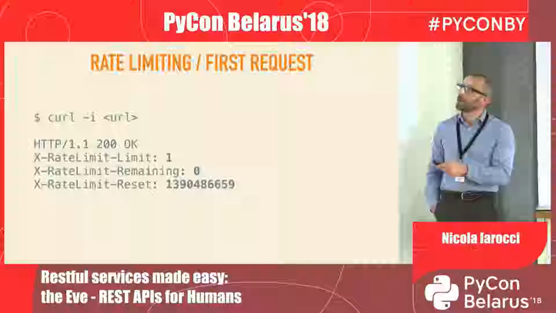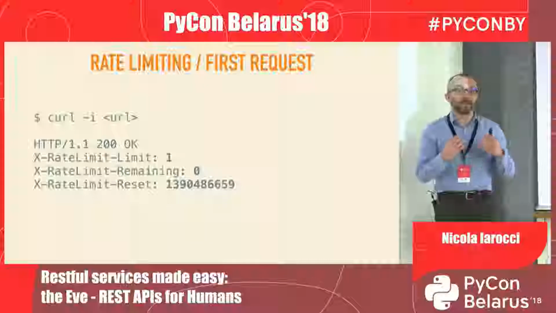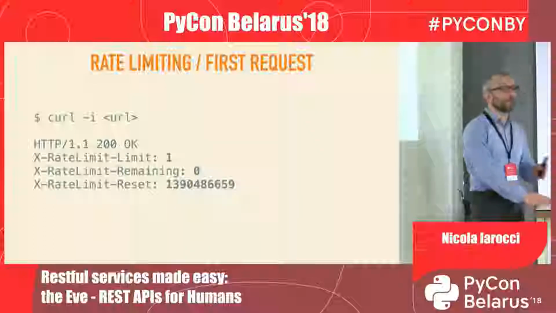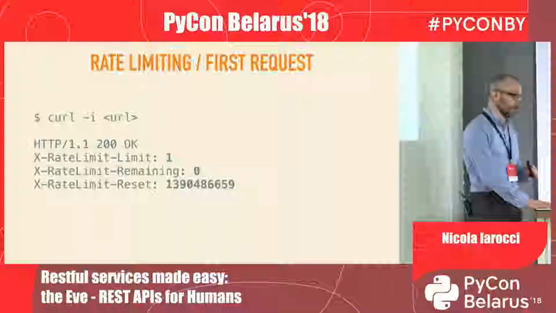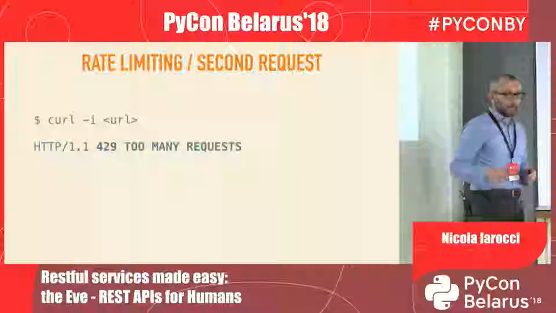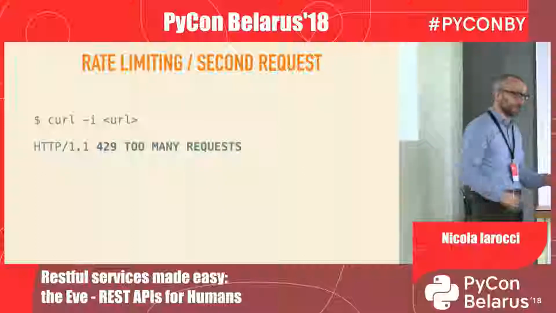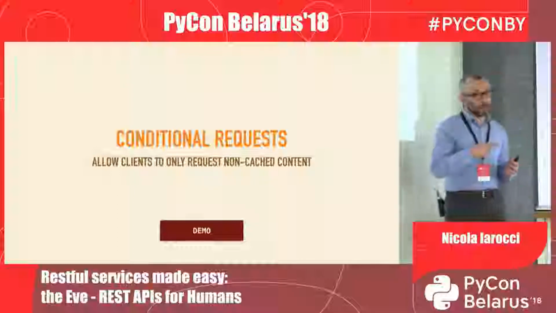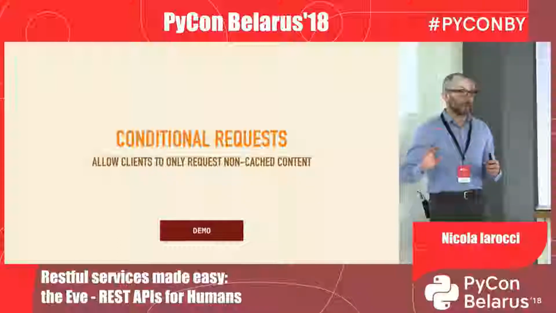This is an epoch. So you can, of course, fine-tune this. The whole point is to avoid a client performing too many requests per second on the endpoint. This is super important. Even if you don't use Eve, when you are building services, you should always implement rate limiting right from the start. So if you perform a second request within the 1 minute window in this example, you are going to get a 429 error, too many requests. And yes, if you wait the minute and perform another request, 200, okay, you can get the data again.